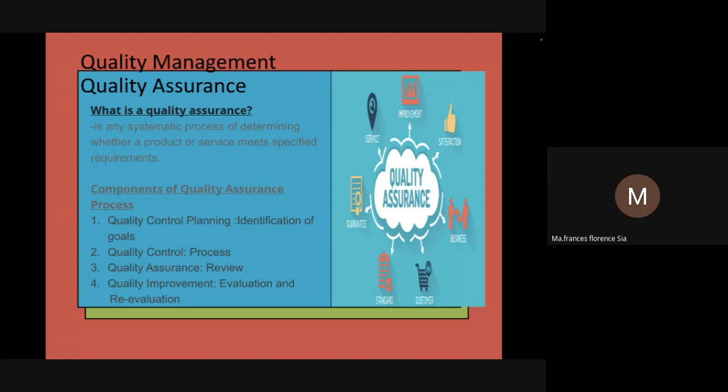The fourth one is evaluation and re-evaluation. Finally, after completing the quality control process, you need to thoroughly review your findings and come up with a way to improve your methods going forward. Quality control management is fruitless if you are not willing to make changes when they are necessary. The desire for continual improvement is the goal for a very successful management and quality assurance.